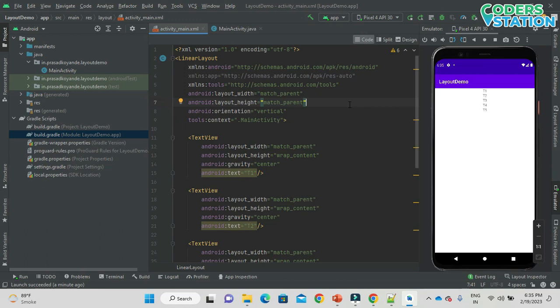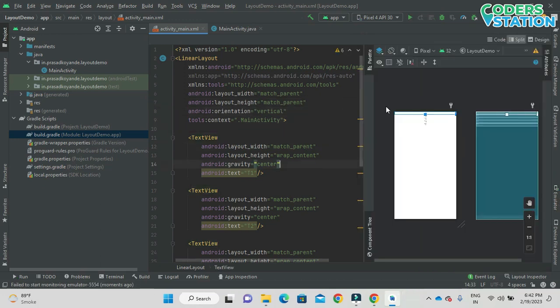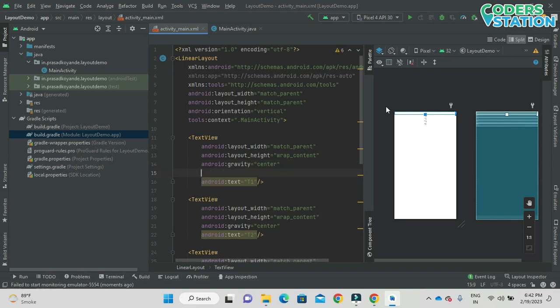So what I'll do is increase the height of the text so it will be very visible to you all. In order to get it visible to you all, I'll be increasing the text size of each and every text view displayed in this particular layout.